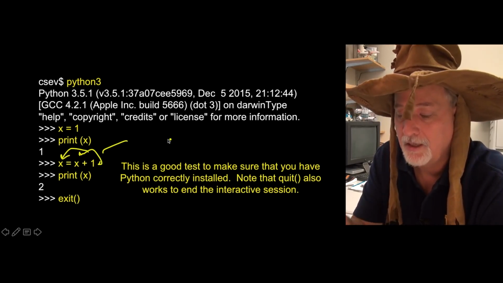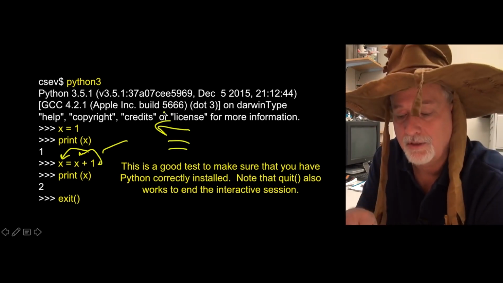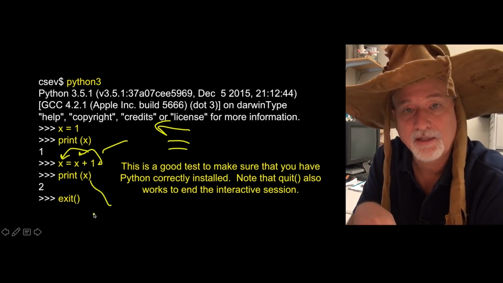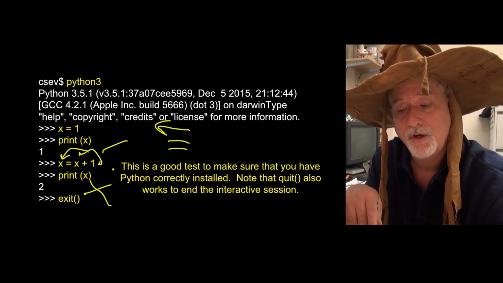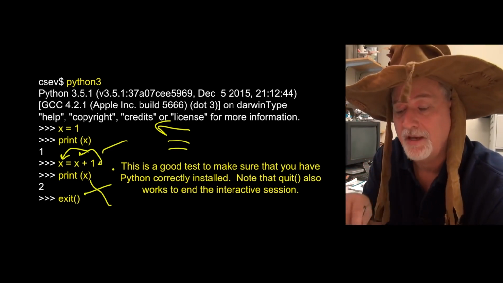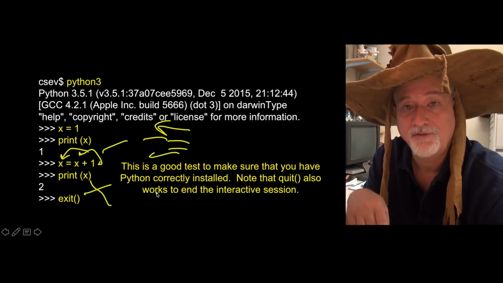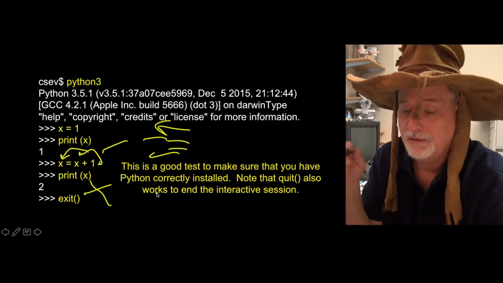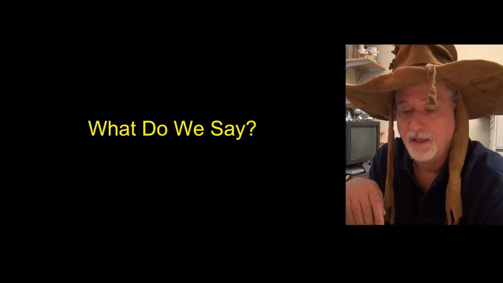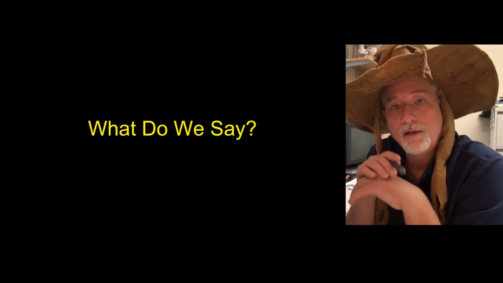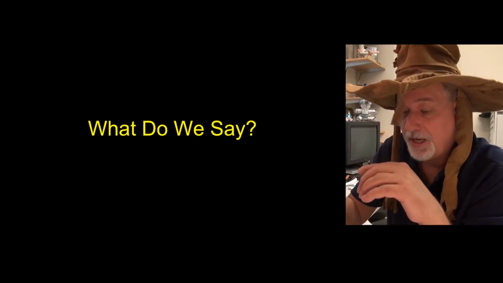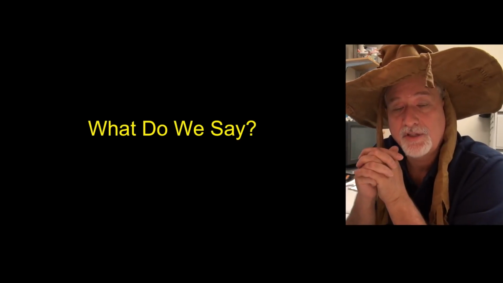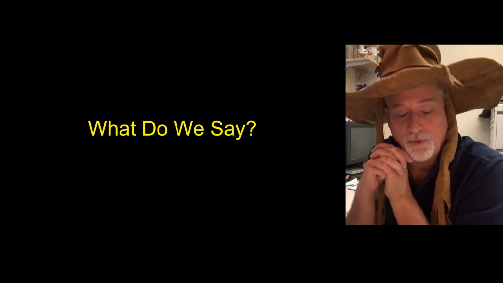So the equal sign really has kind of an arrow to it. And then we say, hey, go look up that x thing that we just did and print that out, and then we're going to say quit. So that's us talking to Python. Now, you can type just about any crazy stuff you want in here, and Python will be unhappy and talk to you. So what we're going to do next is start talking about the actual language of Python and what it is that we have to say to make Python happy when we're talking to it.